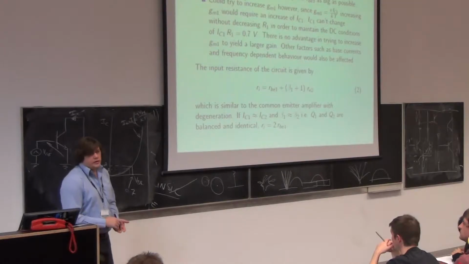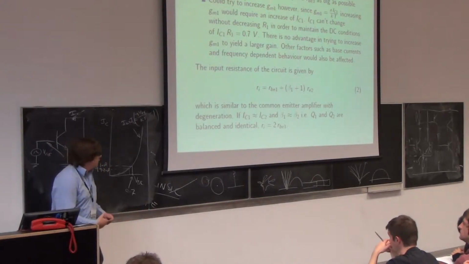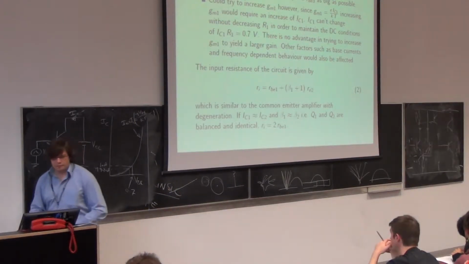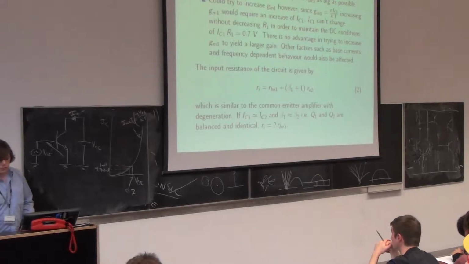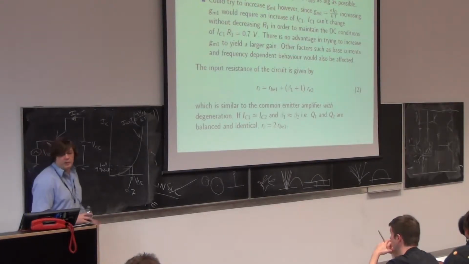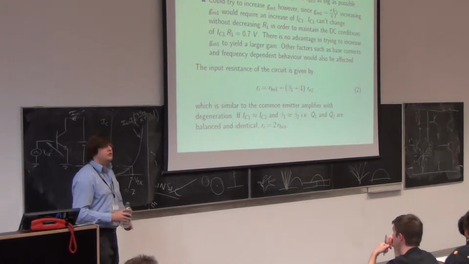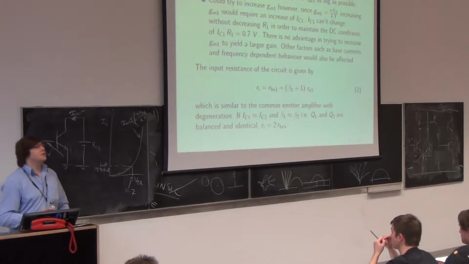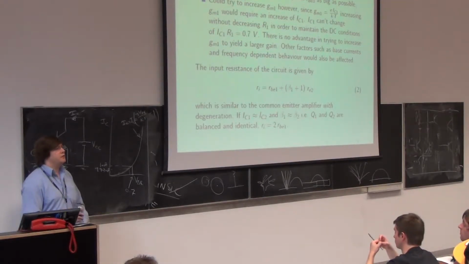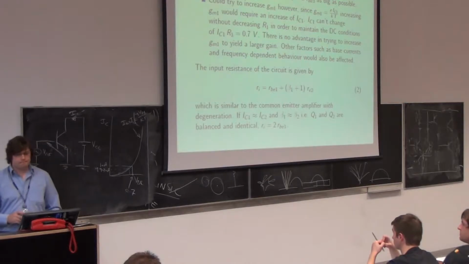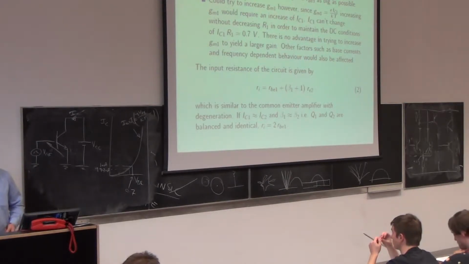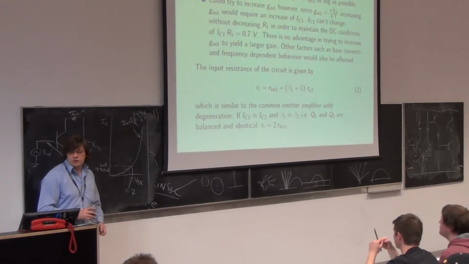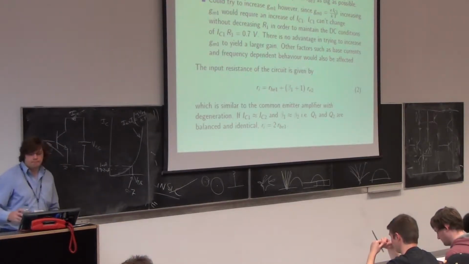So if IC1 and IC2 are equal, which they ought to be, this is the two currents which flow down there and down there. They're equal, which we like. We get balance in the differential amplifier. And beta 1 and beta 2 are equal as well, which is very unlikely because beta is extremely variable, even within a production run, same day, same machine, same wafers, same everything, there's still a big spread of beta. But if this is the same, Q1 and Q2 are balanced and identical, and the input resistance just looks like 2 times RB1.